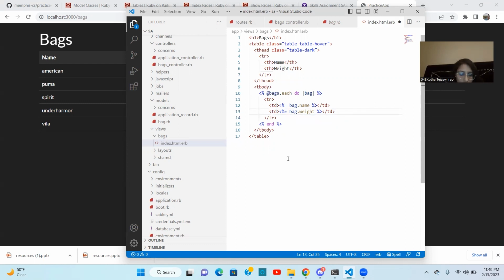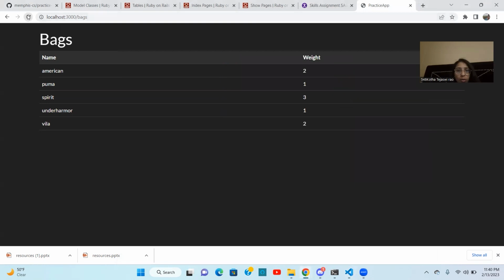Now I'm pressing Control plus S and going back here. You can see it reloaded again, and I got only the names and the weights here. The location disappeared.